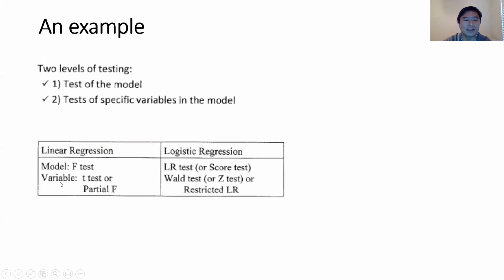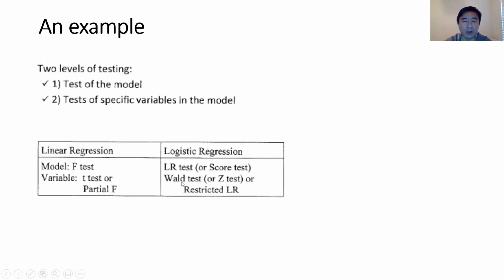In linear regression, if we test a specific variable, it can be a main effect, or a 1 degree of freedom comparison between a certain level and the reference level for a categorical variable, or for a continuous variable, a 1 degree of freedom test for a 1 unit change in the value of the continuous variable. That's all a 1 degree of freedom test. So that is similar to or the same as the type 3 F test, the t-test or partial F test. They are used for testing each parameter or each degree of freedom defined by the predictor variable.